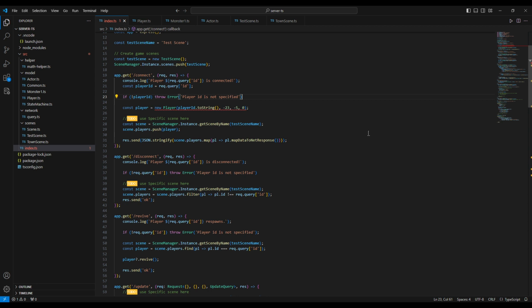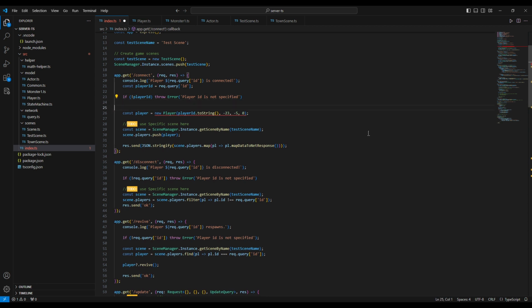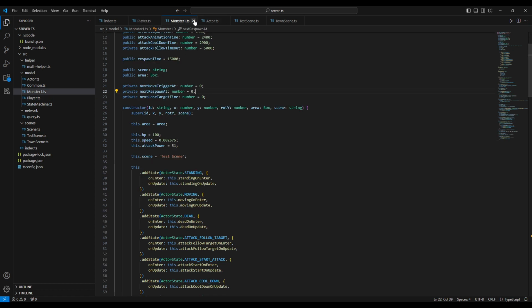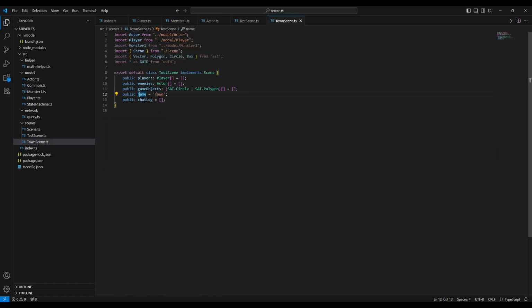For now, it will be the town scene, but later we will update it to the scene that the player was last time, as soon as login and profiles are done, and we will put our scene thing here. So it will not be scene, it will be something called town. It will be just a string town. So now what we will have here, it's a town scene and it's called town.